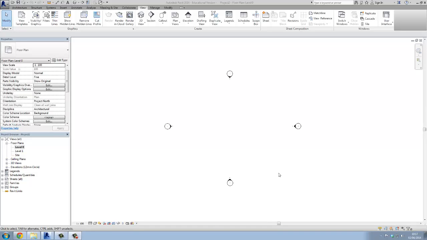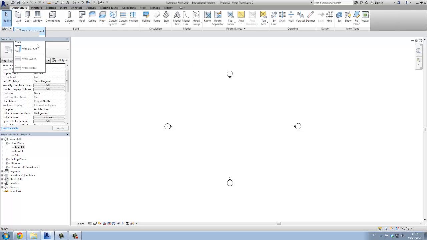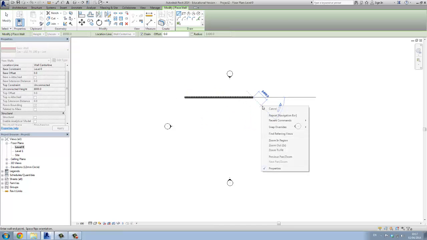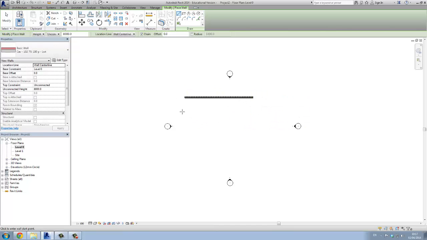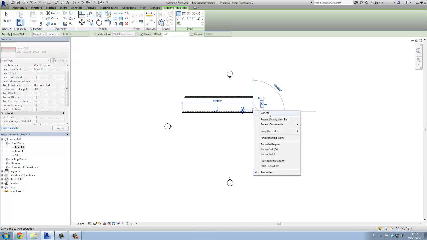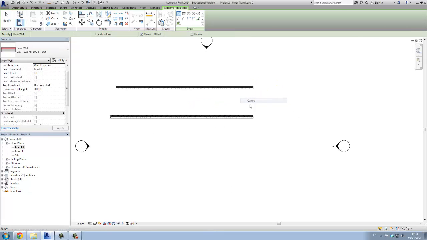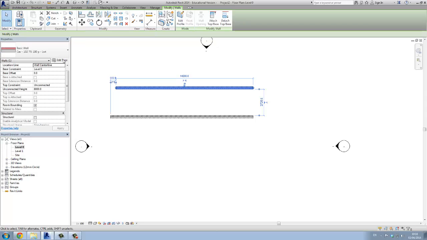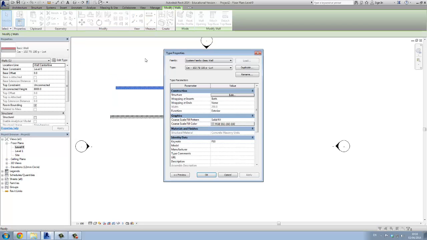Okay, what we're going to do today is create a stacked wall. Now, one of the quickest ways to do this is to create two individual wall types, which for the upper and lower bounds of the wall we're interested in. So, I have two wall types here now, and I'm going to create a new wall type by editing one of the existing. So I'll select this wall here and click on Edit Type.